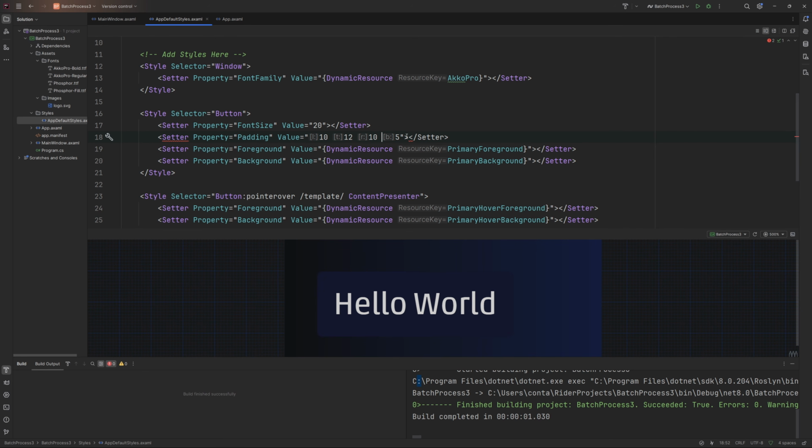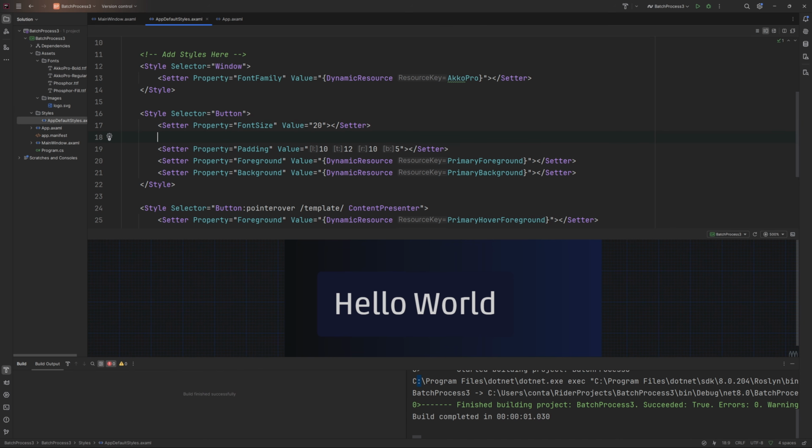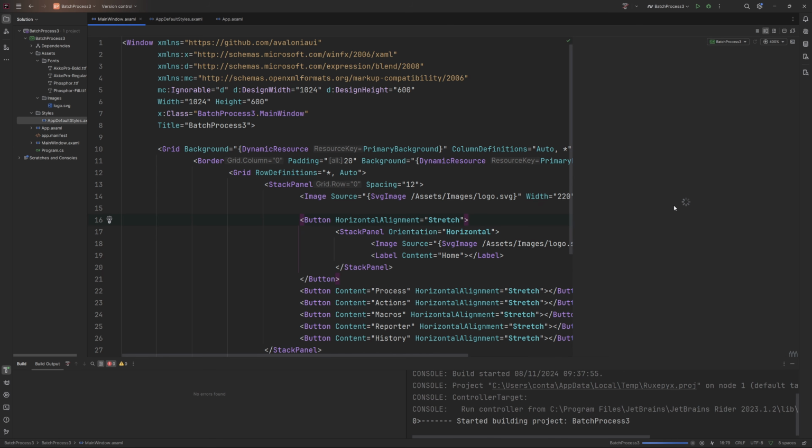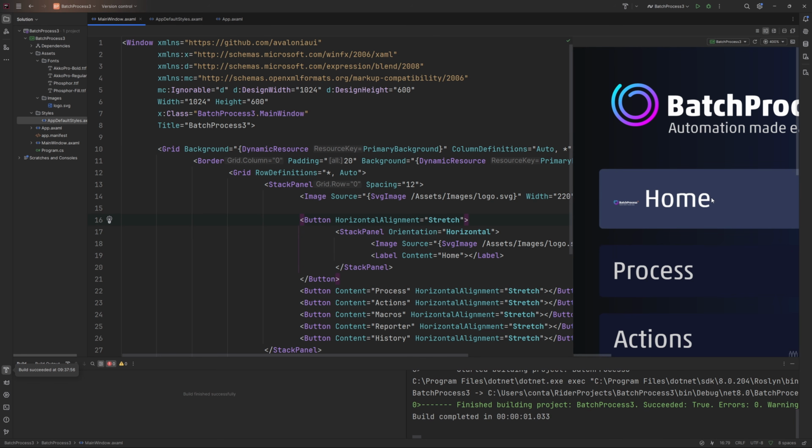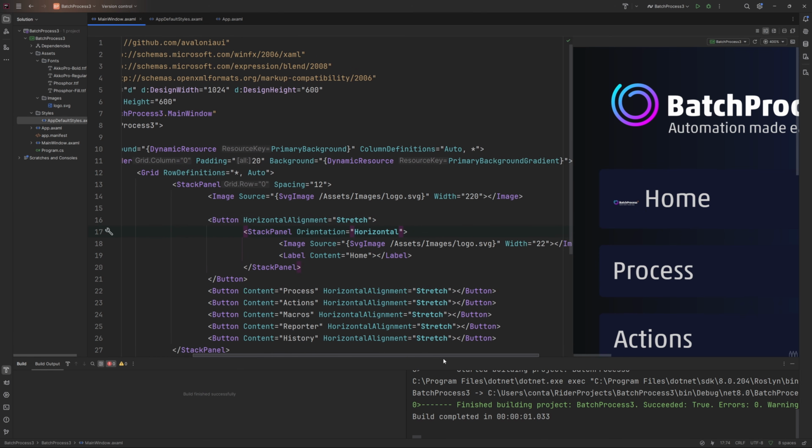So this is specific to our Acco Pro font due to a bug. So we could comment this, could do presumed bug in font baseline, fixing with padding. And then we can report this to Avalonia if they don't see this video and see if it really is a bug. And then that could be removed once we're done. That now gives us, if we rebuild, this should go to centerline. There we go. And the icon is not currently centered, but we're obviously not going to use that icon for the real fonts.